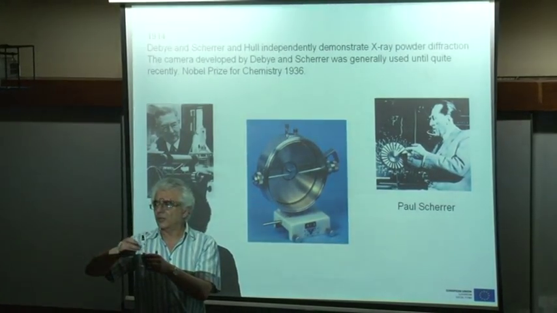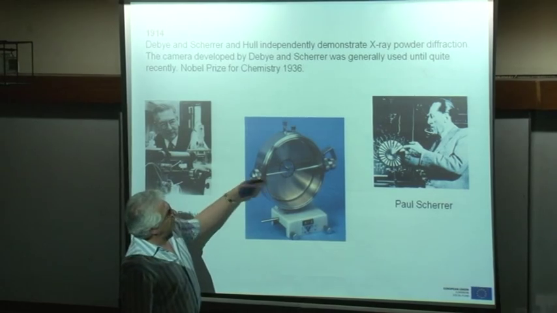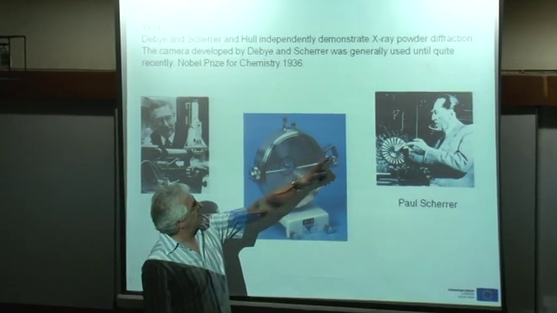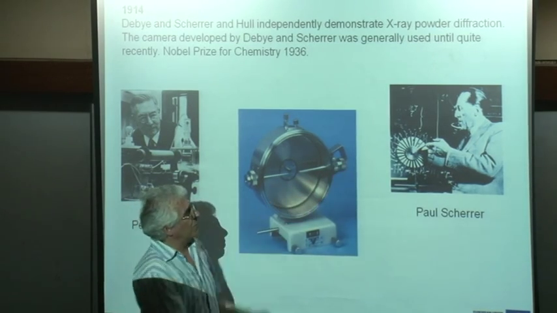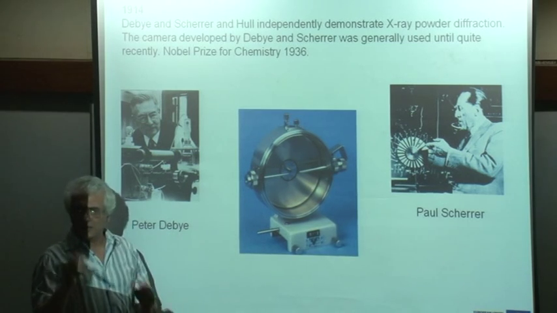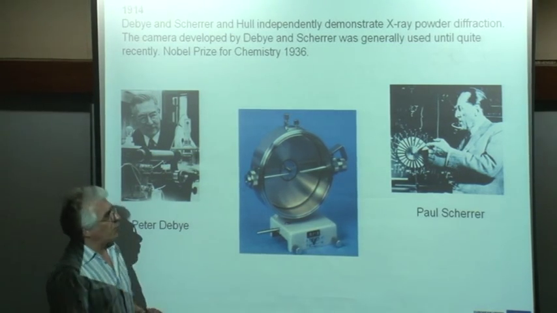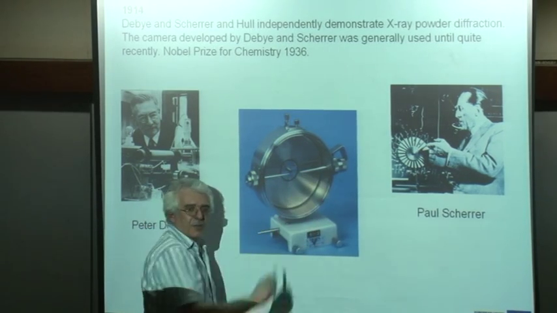Lindemann tube or a capillary. So it's just mounted here in the middle. One of these is the entrance slit. It's probably this one because it's got the little thing to open the shutter. So your X-rays come through here. One of these acts as a backstop for the X-rays. Your film goes around the inside of the camera.